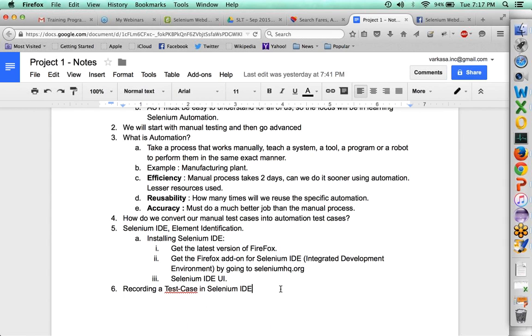This is going to be very interesting, team. Now, recording is done. Creating a Selenium IDE test case without having to do a recording. Fair enough. Now, for this, the first thing is create a manual test case. There is no other way, team. You have to create a manual test case before you start to automate.